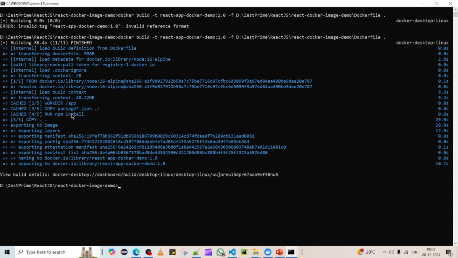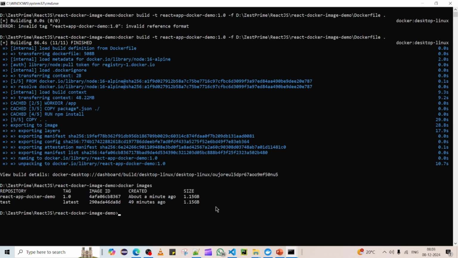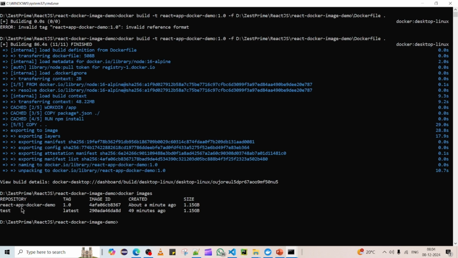So now we can see the fifth step is completed, and the remaining steps are all completed. Now it is suggesting you can view your image in Docker Desktop. There are two ways you can see it. One, you can execute the docker images command here. So we can see over here the react app docker demo.